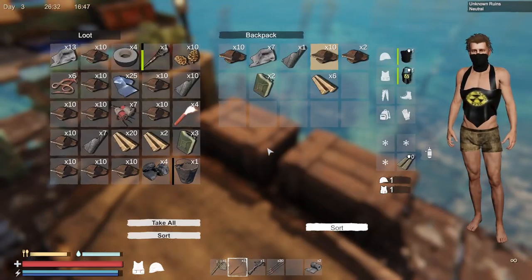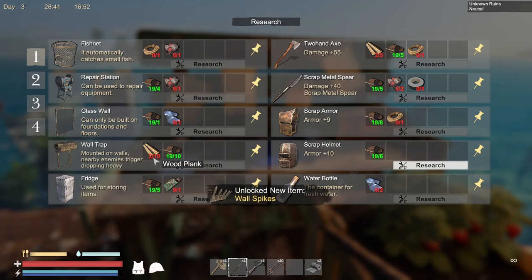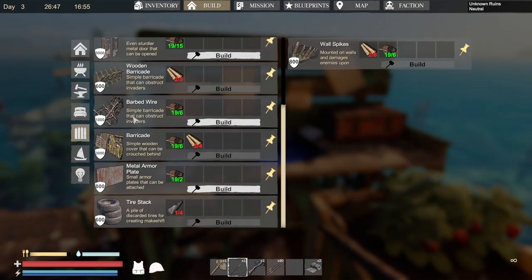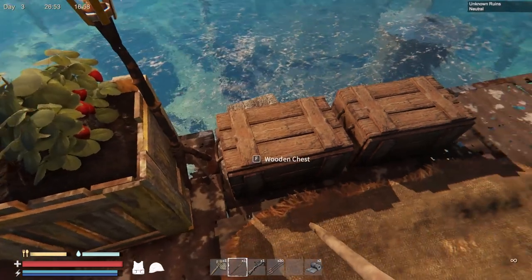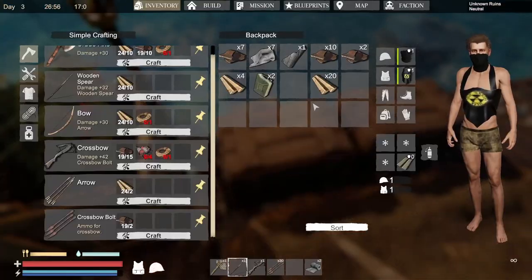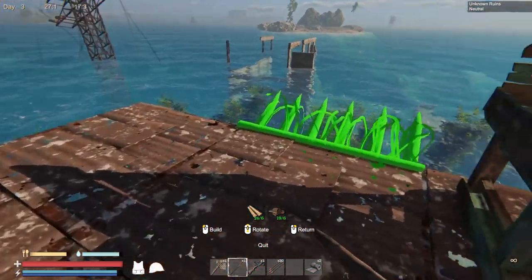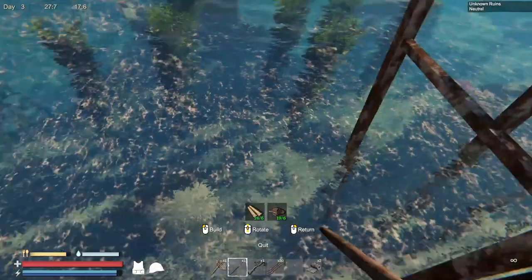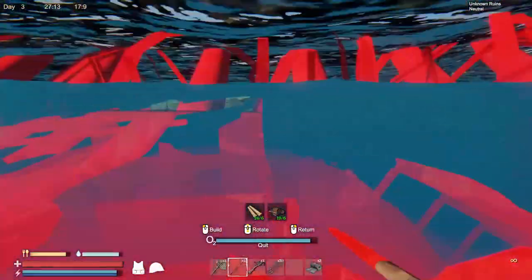Can I add something in here? Damage enemies upon contact. Research. Now I gotta go to build. Barbed wire barricade. Obstruct on this one. I need some more wood. Build, please. Build. It's getting night already? Jesus Christ. Oh, nice. I can put them like this. Can I put them lower? No? Okay. Well, I'm guessing they're gonna come from the water, so.